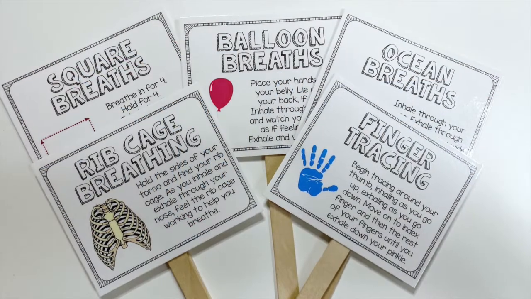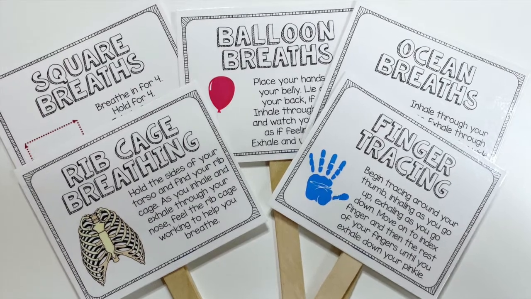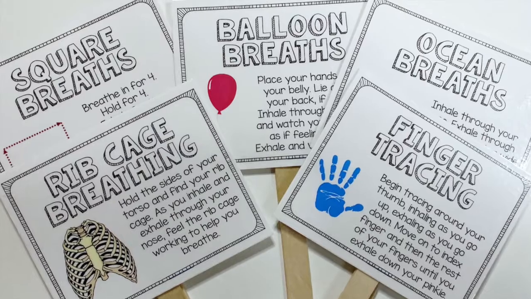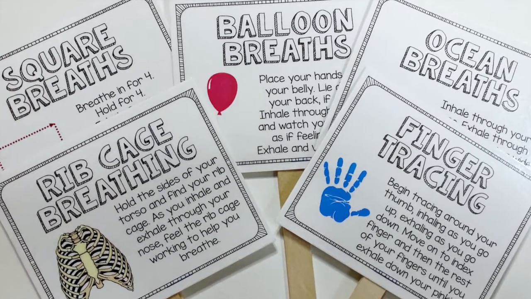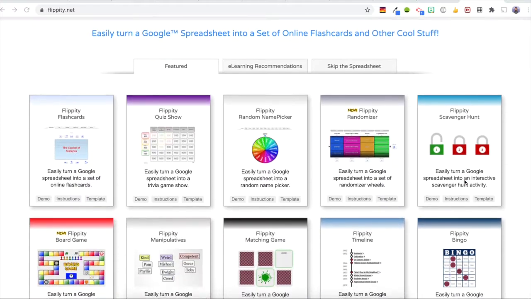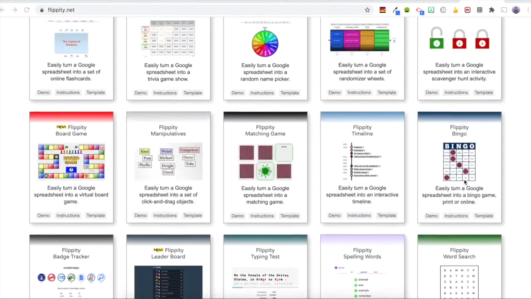In the past several brain break videos, we've talked all about how to assemble brain breaks for whatever type of teaching situation you'll be in this year. Today, I want to talk about how to choose the brain break, especially if you're in a digital classroom, using a great site called flippity.net. If you've never used flippity.net before, I highly recommend it. It's a wonderful tool for teachers. It's very, very easy to understand, and you're able to do a ton.